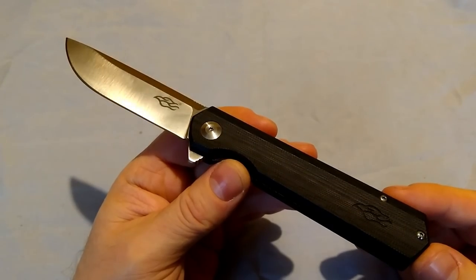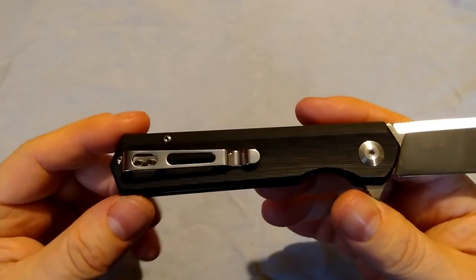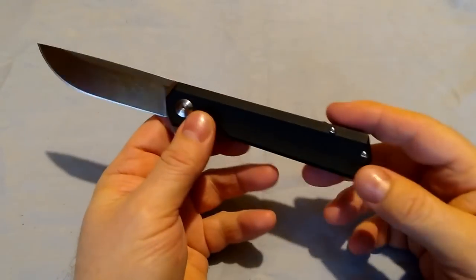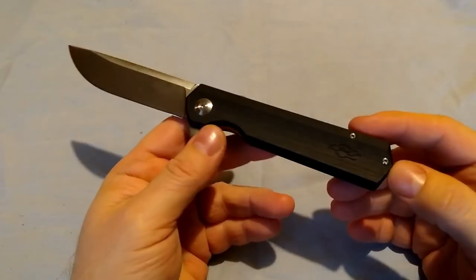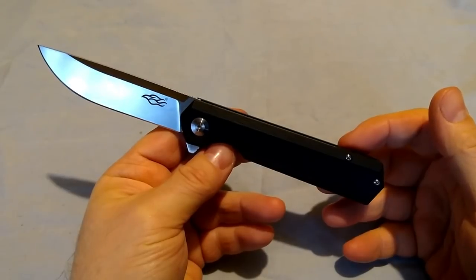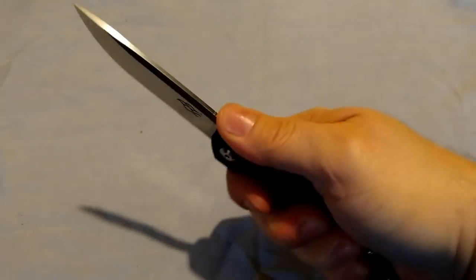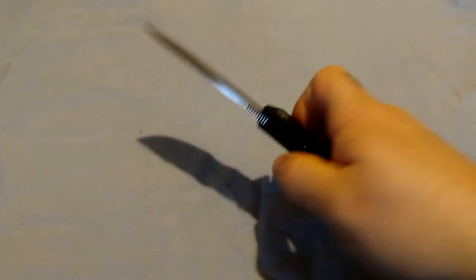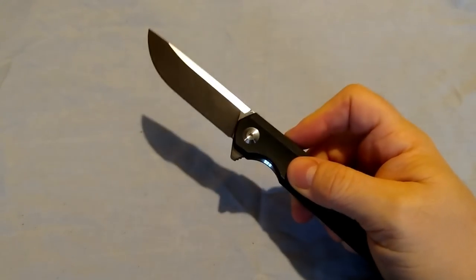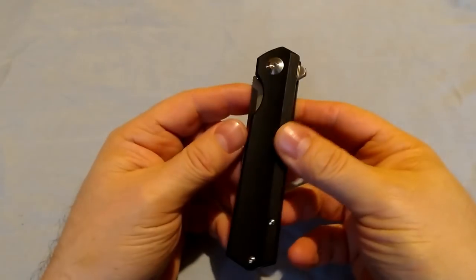Yeah, really, really nice. You saw the demos, cuts really well. It's that sharp straight out of the box. I've not touched this at all. And very nice looking, I think. I really like the look of that. Sort of has a bit of a Japanese look to me as well. Don't know if you'd agree with me there. I don't know if it's that grind or something, but there's something about that. The flipper gives you a nice slight guard there. Definitely a decent size, usable blade as well. But yeah, overall very nice, really well made, works really well, looks really nice as well.